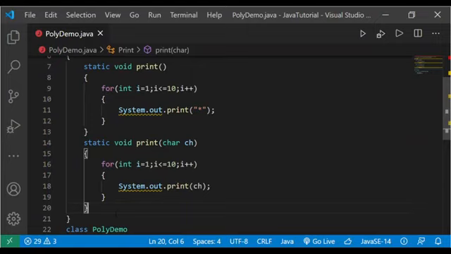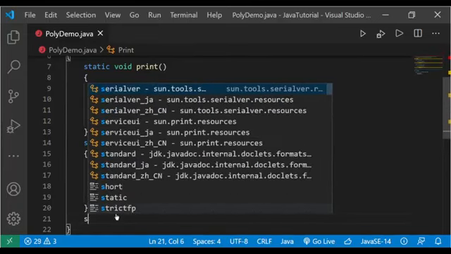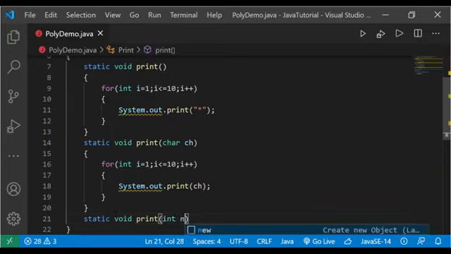Let me define one more method here. Static void print. Here I am going to pass two parameters: how many times I want to execute this loop, that will be n, and what you want to print as a character.